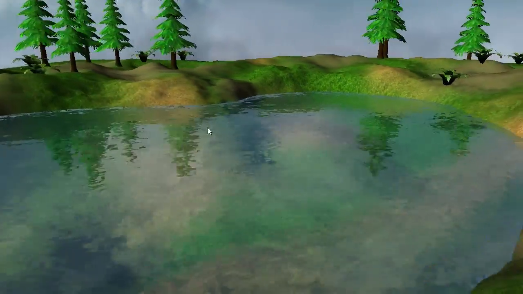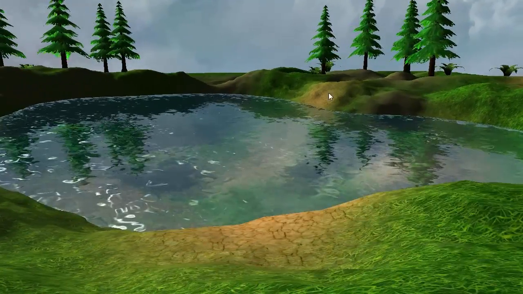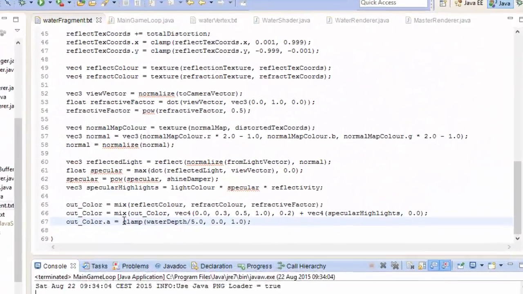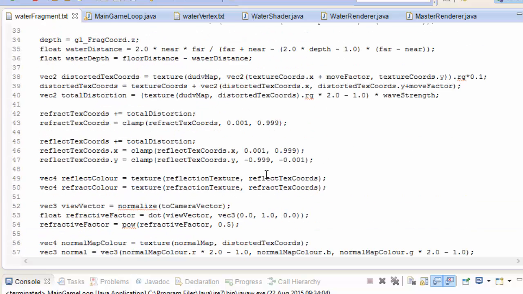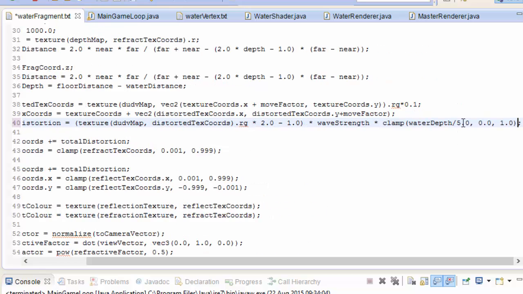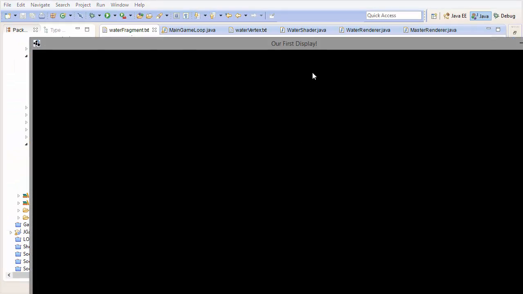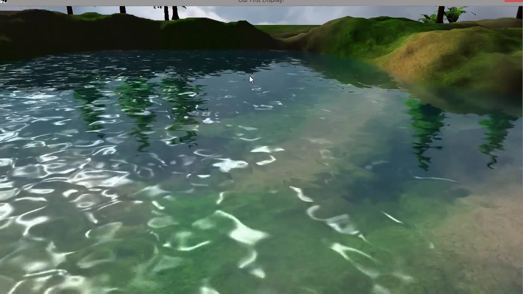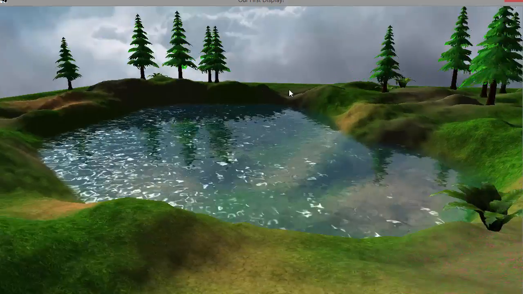So if we lessen the distortion around the edges of the water, we can lessen the effect of these glitchy edges. To do this, we're going to use the exact same code that we used for the transparency, but we're going to multiply it into the total distortion calculation here. And I'm also going to change this 5 to a water depth of 20 so that the transition period is a bit larger and more gradual. If you run that, you should now be able to see that that horrible edge glitch is pretty much completely gone.